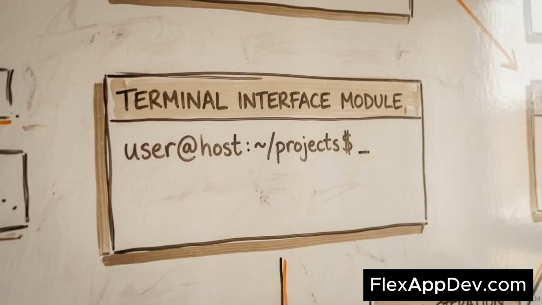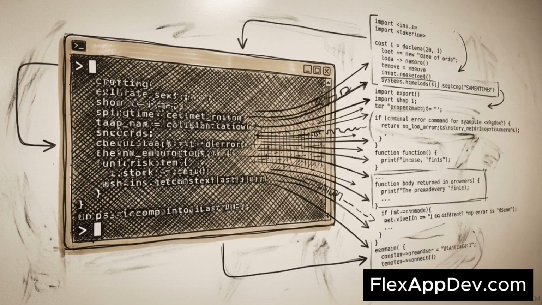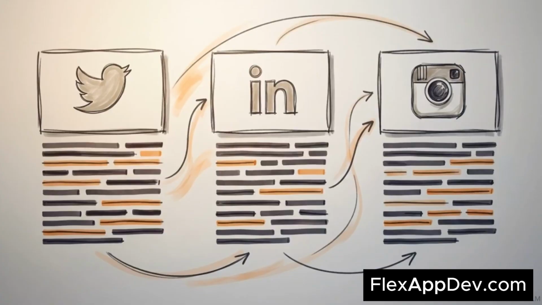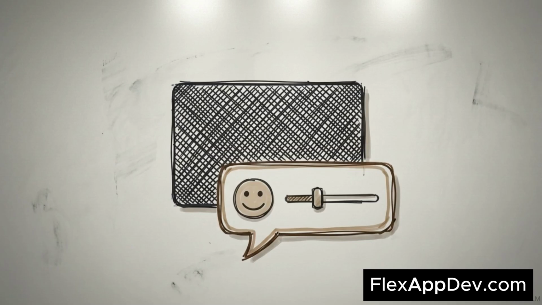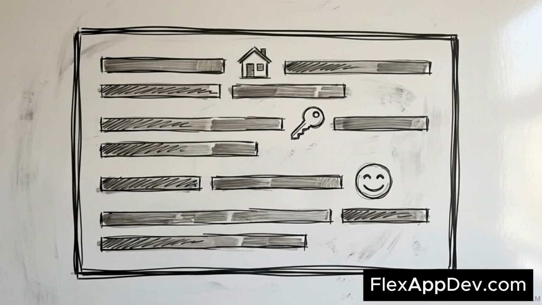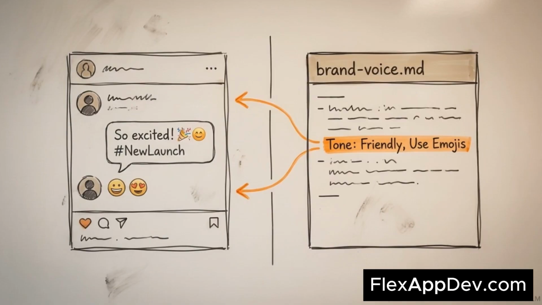Now we run the system. In your Claude Code terminal, type a command invoking your new skill and provide a simple topic like first-time home buyer tips. Claude generates draft posts tailored for different platforms. If a draft feels too stiff, you can tell the AI to update your brand voice, for example, asking it to use a friendlier tone and include emojis. It will rewrite the post and permanently update your configuration file.